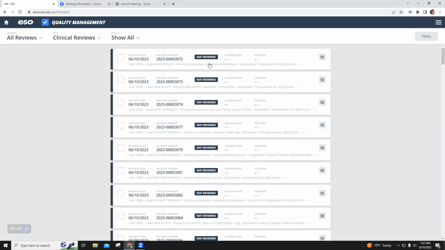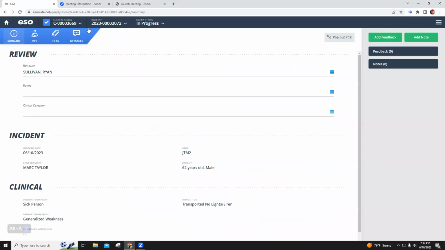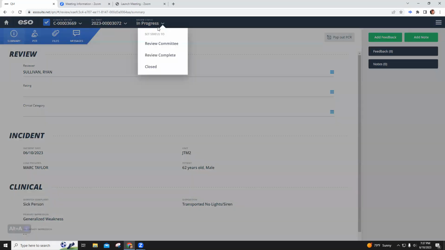So let's dive in. You click on a run. You'll see the clinical review number up here, the incident number, and then the review status is something you'll click at the end. Let's say this run is concerning and you want more feedback from the rest of us. From my understanding, Captain Martin, myself, Adam Gladys, and Captain Harrison will be reviewing some of these runs. All of us will have different shifts, which would spread it out as equally as possible. We're kind of the review committee, I would say.